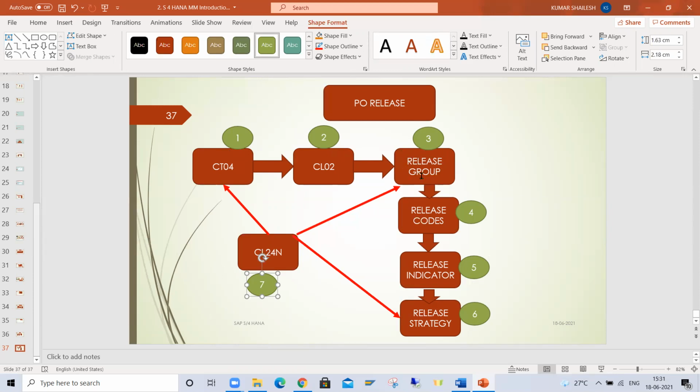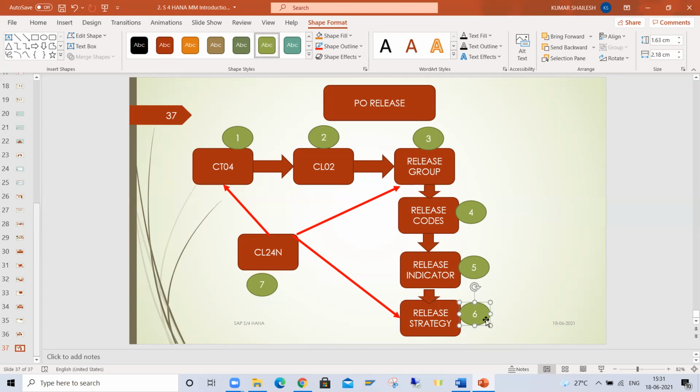Maintain the release codes for this release group and maintain the two indicators: one for the PO release and one for unrelease or PO block. Create the release strategy in combination of the group and the code. Then maintain the steps like release prerequisite and release status. That is it.